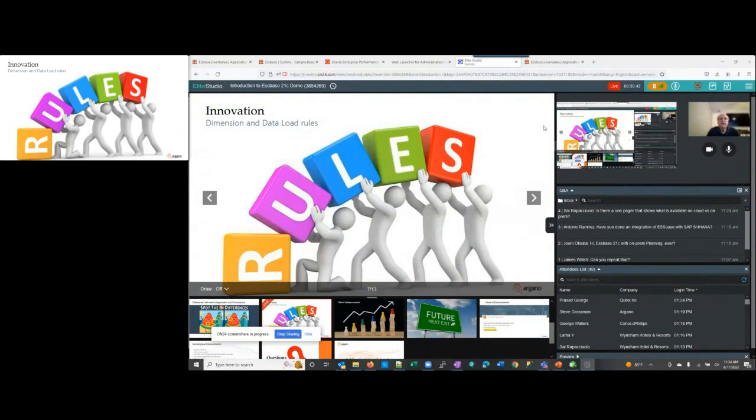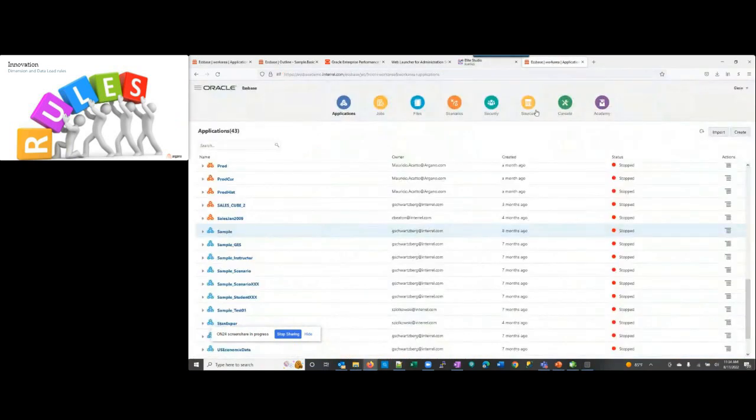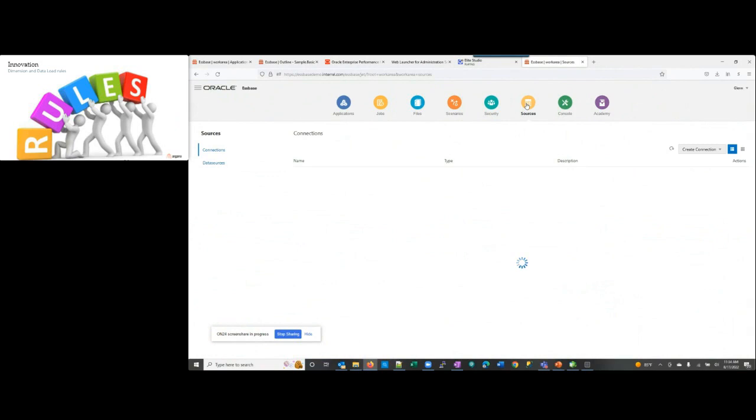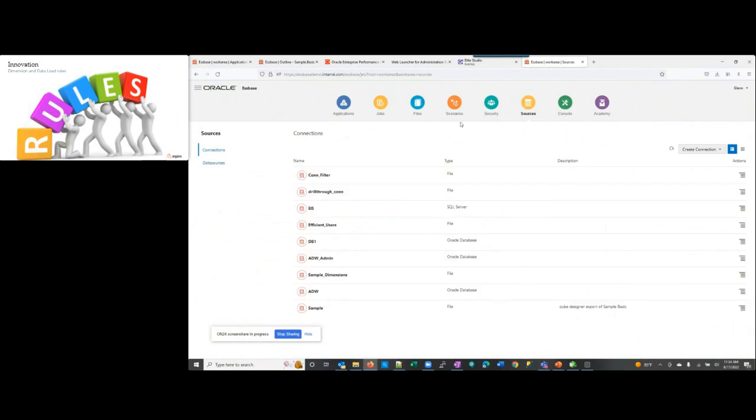So if we're looking at 21c, first I want to talk about data sources. It deals with load rules and other things as well. I can create a connection here, and I've got all of these different connections.